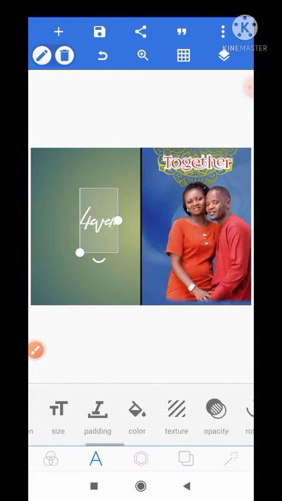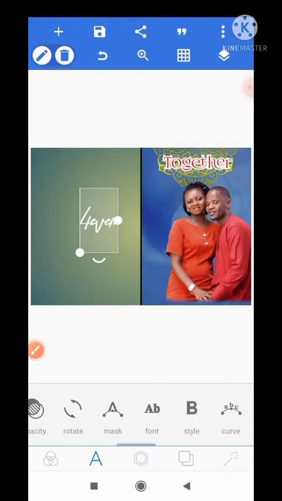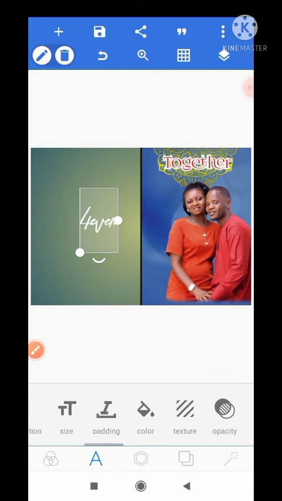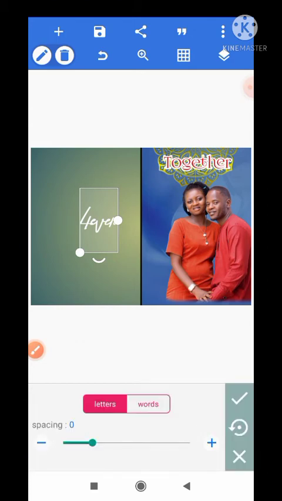So the next thing we want to do is to increase the line spacing between the text. So we'll increase the spacing a bit between the text, like this. I think 4 is okay.